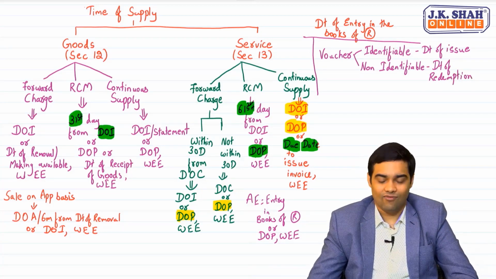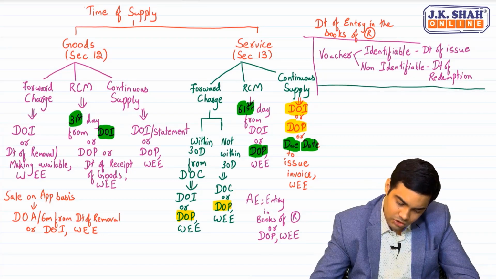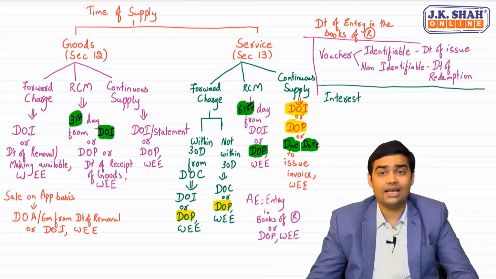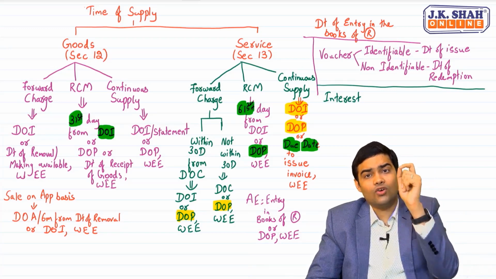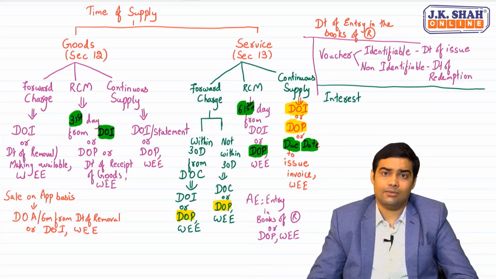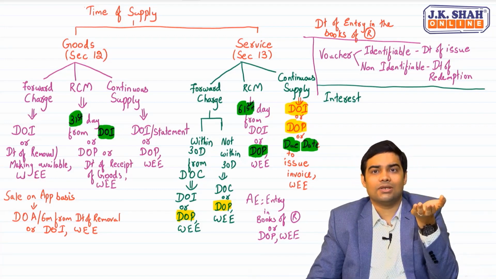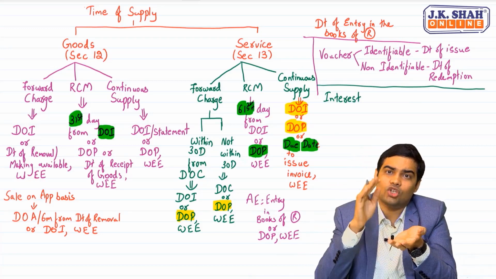And then when we talk about interest, careful. Whenever it is a case of interest, first of all, you should recall that interest of any kind is exempt from GST. But if it is interest on delayed payment for a taxable supply, then GST would be applicable. If the underlying supply is taxable, then the interest on that is also taxable.